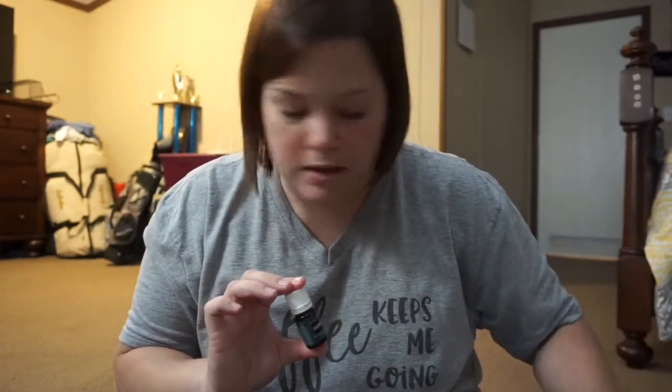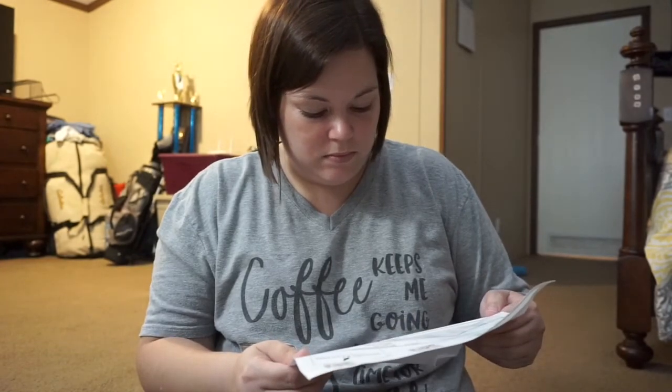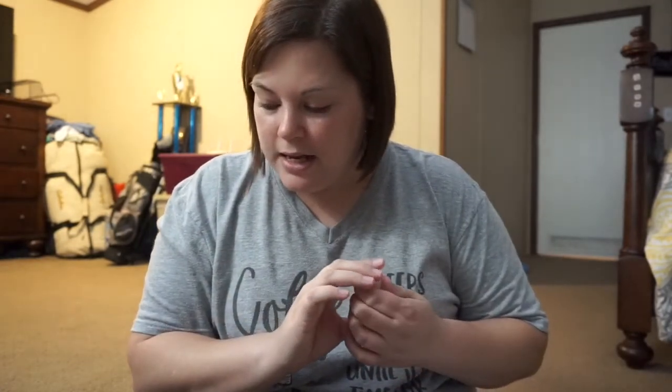I also got Spearmint — I think this one was free. In the 5ml bottle it's got 80 to 100 drops. I actually thought I was getting the Vitality one, which supports health and digestion and lets you spice up your beverages, but that was for the Vitality version. And Purification is a good one for odors, stinky laundry, insect bites, acne, and bloating.